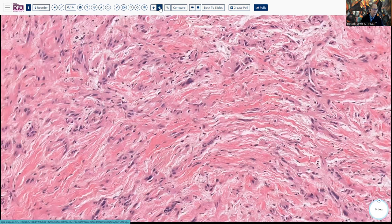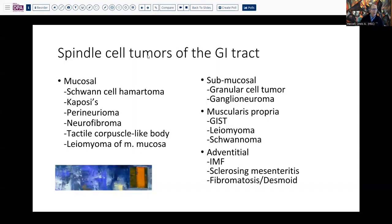So you're probably aware we're talking about likely a granular cell tumor. But just to be sure, we should remember that there are a variety of spindle cell tumors in the GI tract that can include granular cell tumor along with many others, including leiomyomas, GIST, schwannomas, and so forth. More common further down, but granular cell tumor and leiomyoma are fairly frequent in the esophagus.